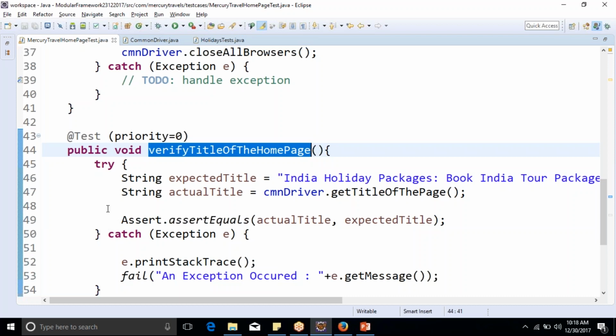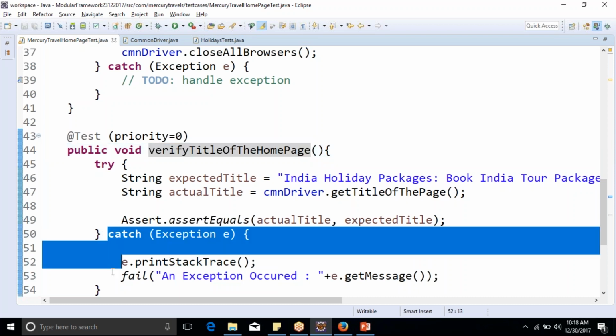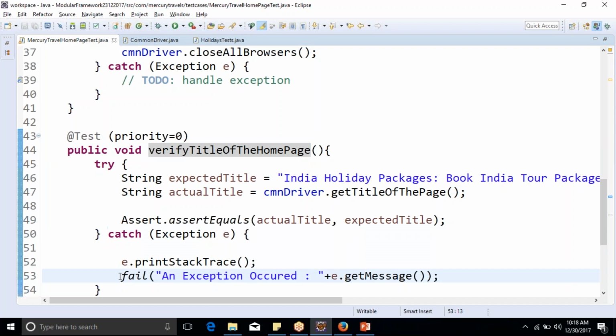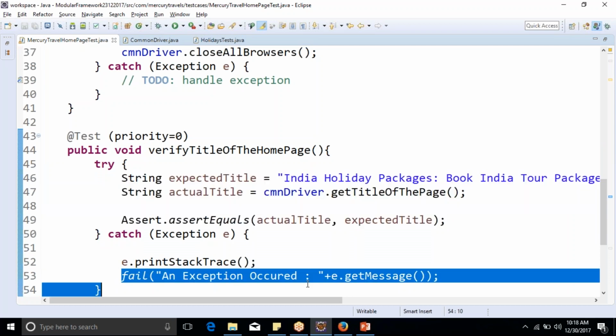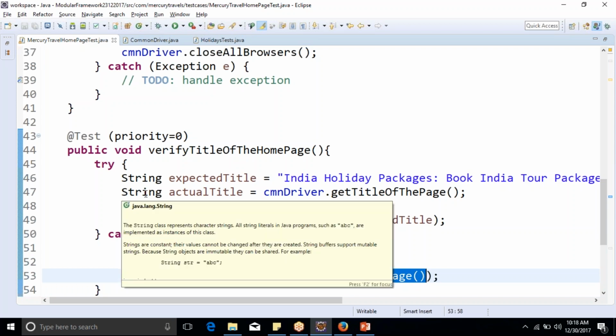So in my catch statement, I'm deliberately putting this fail statement. If any exception occurs here, it will go to your catch statement, print it, and then deliberately fail the test case with this message. What is this dot get message?